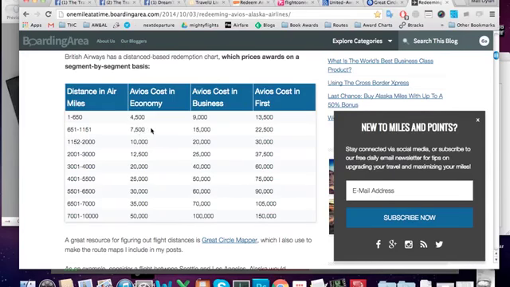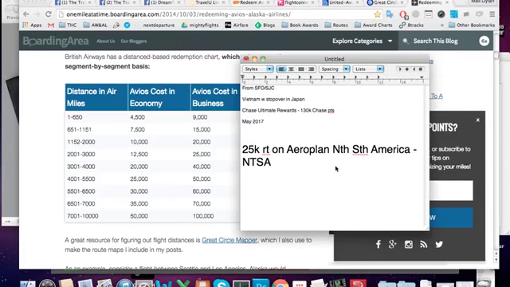Or if you were to go there and back, it would be 15,000. So it's going to be 15k round trip on LAN Airlines using British Airways Avios, and it's 834 miles in the air each way.